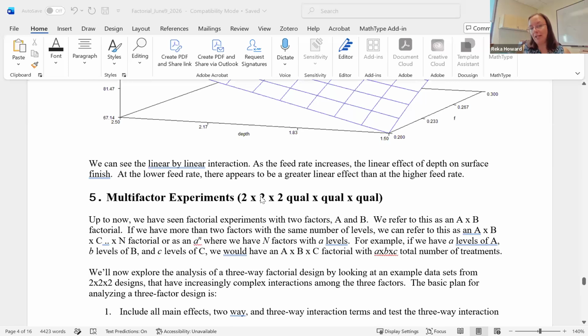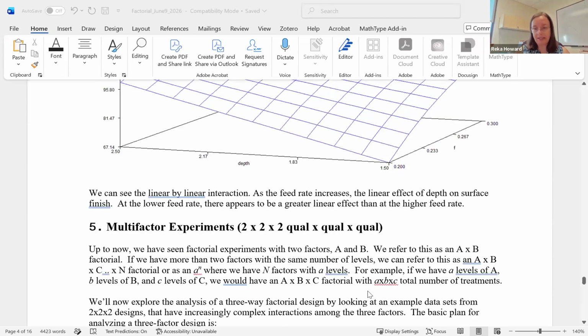So far, we just had a two-way interaction. But again, if you have a four-way interaction, you will know how to handle this based on the three-way, because you will see what we do. So what we do is we have three factors now. So let's say A, B, C. So far we just had A and B. So now we will have an A, B, C factorial, and each, in this example, has two levels, but you could have more than two levels.